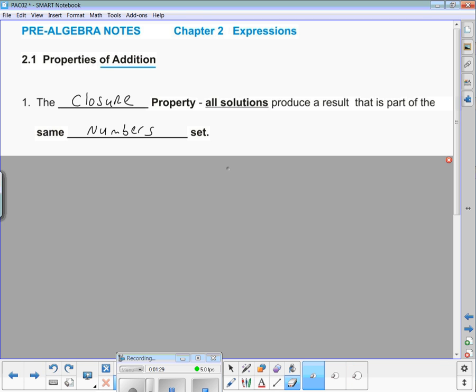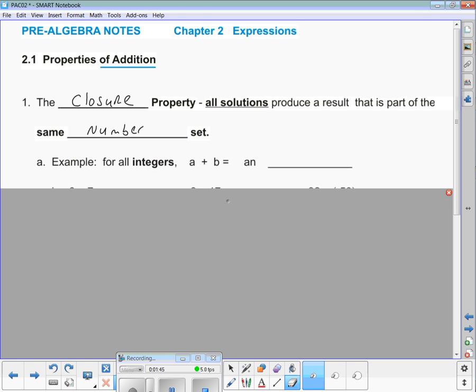And here's the thought here. We're going to have some kind of operation. You're going to add, subtract, multiply, or divide. You're going to start in a number set, and when you add, subtract, multiply, or divide, you always end up with an answer that stays in the same number set. Now, the key is the word always. You always end up in the same number set. So if no matter what choice you find, every possibility, you stay in the same number set, then it's closed. If not, it's not closed.